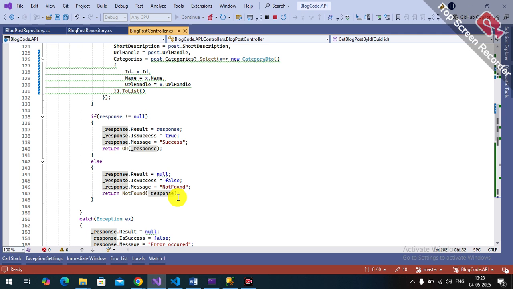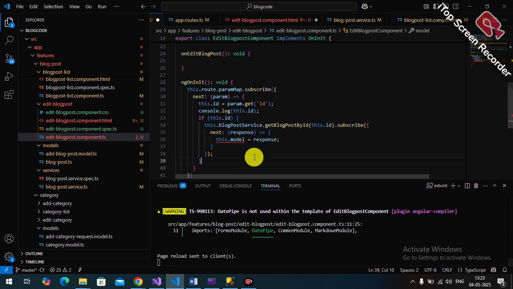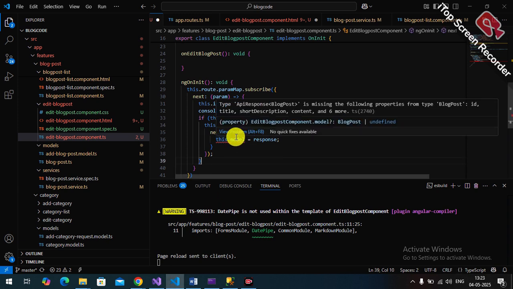Response. Type API is missing the properties.